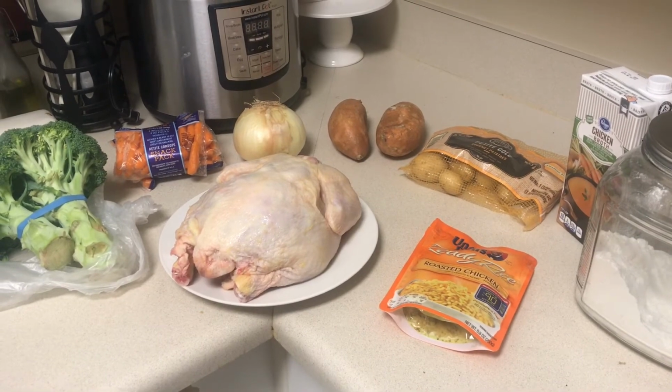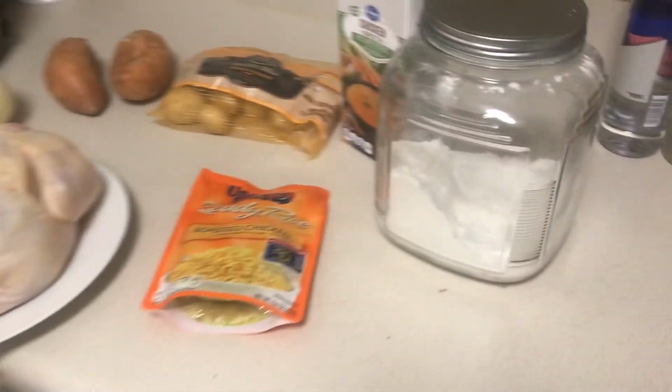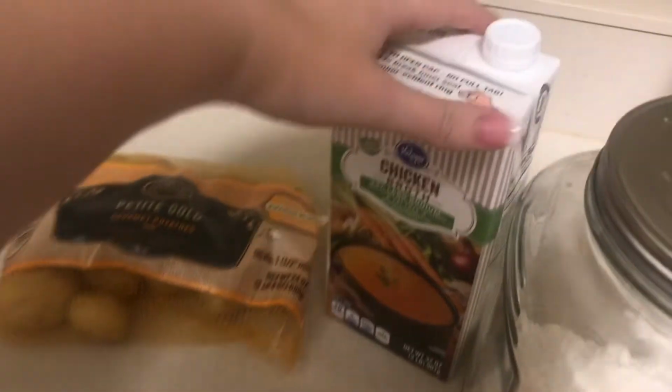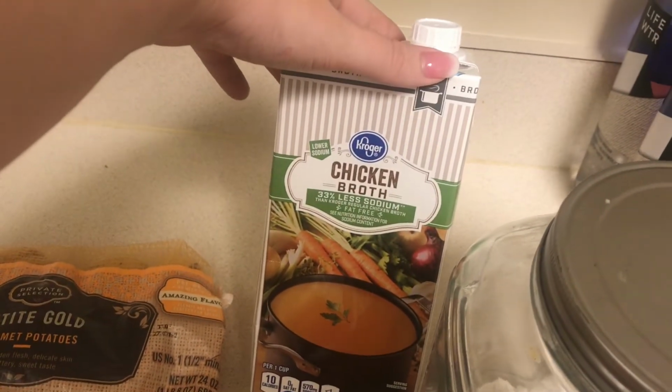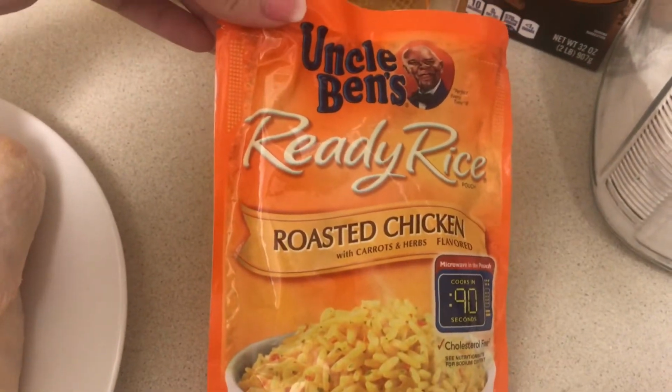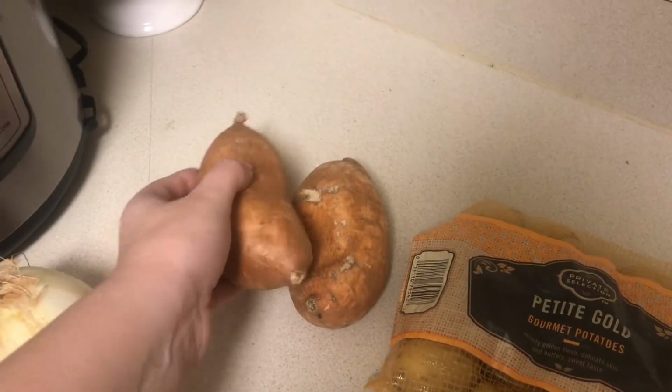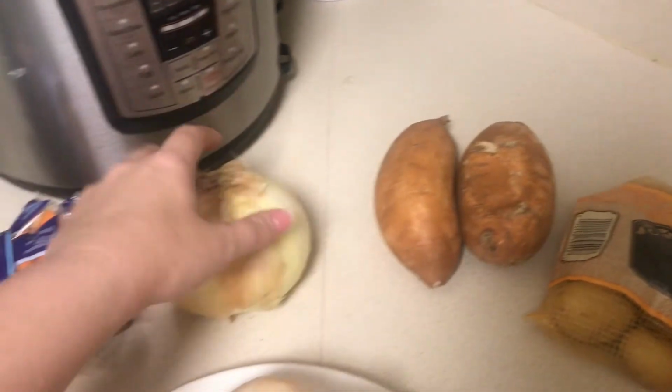So now we can move on to the recipe, and I'm going to be making a fall chicken skillet dish. For this, we're going to need some flour and some low-sodium chicken broth. You guys know I like to use the low-sodium in my recipes. I'm also using some roast chicken-flavored rice, some petite potatoes, and some sweet potatoes. I'm just using two of them.